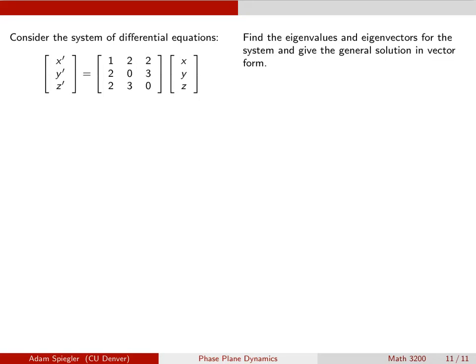We now have a system of three differential equations here, and I want to show how these ideas of finding eigenvalues and eigenvectors in 2x2 systems scale up to systems of more differential equations. For example, this would say x' equals x plus 2y plus 2z, y' equals 2x plus 3z, and z' equals 2x plus 3y. To solve that system, we would first write it out as a matrix equation like it is given here, but then all of the steps are the same.